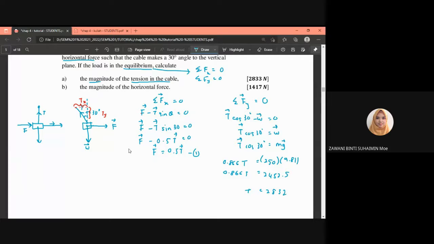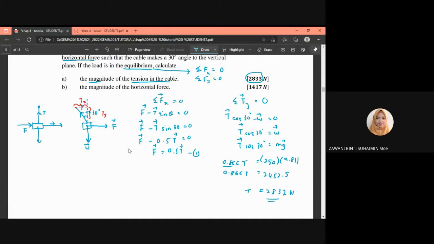Okay. So 2832 saya dapat. Okay, so lari sikit lah daripada sini, tak apa. Sebab apa mungkin daripada segi decimal, saya rasa saya dah ambil decimal point yang betul. Okay, mungkin kat sini lah kot. So tak apa kat sini. Boleh diterima juga jawapan ni. Okay, so our tension will be equal to 2832 Newton. Okay, so settle. So that is our tension. So maksudnya kita dah dapat lah value tension kita.